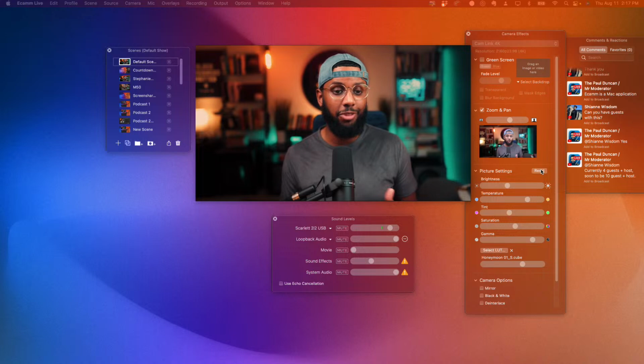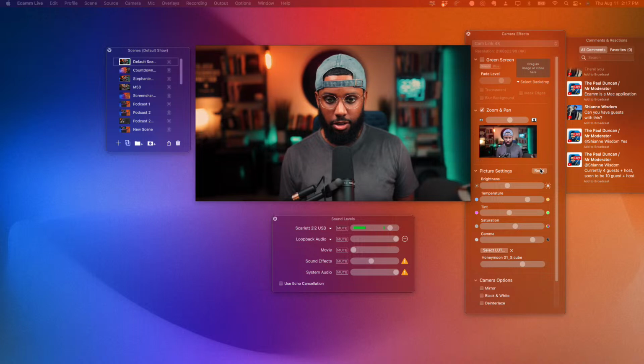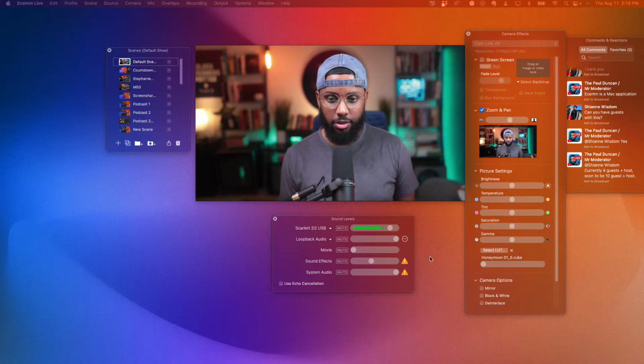So what I'll do is I'll hit reset, which I don't ever do because I just set it and forget it. It's been like this for so long. As long as your lighting conditions are the same and your camera settings are the same, you don't ever have to change it once you find a LUT you like, right? So I'll do reset. So this is straight out of camera and this is no LUT, okay? So if I add the one that I just downloaded, let's see how this looks on this shot. Boom, kind of harsh, so I'll bring it down some. So this is off, and this is with it up. Oh, I actually like that. It looks pretty cool.